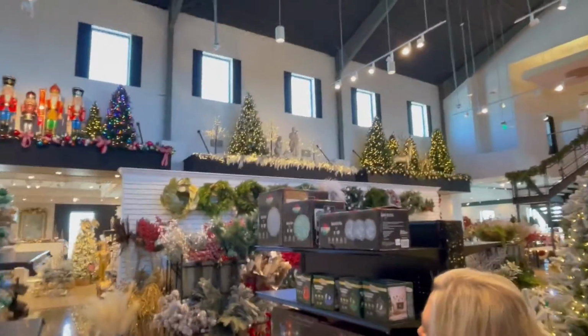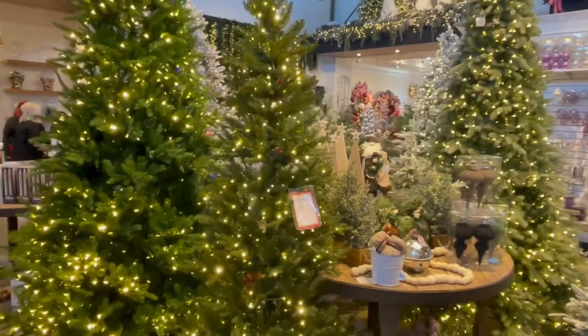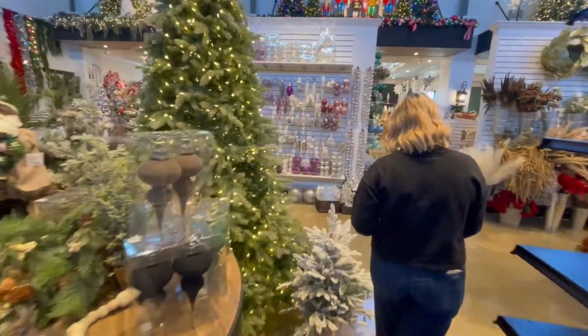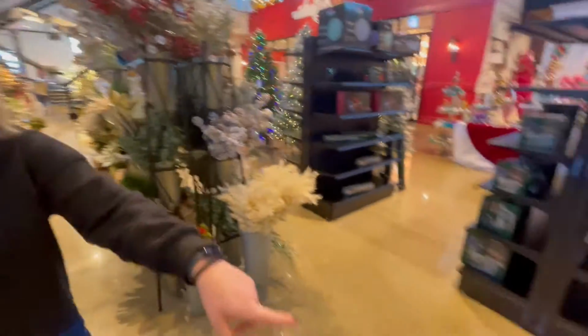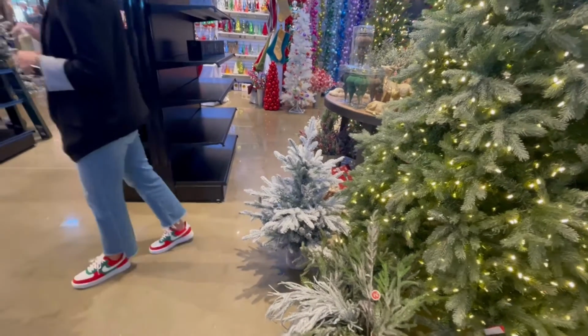I've had a chance to take a look on the second story shelf here, but once again, more ideas. You got the polar bears up there. There's some more of the Christmas trees that Camryn was just talking about. And then if you want to cut over here, you have trees in all shapes and sizes. Small one for the dorm room, you know? Yes. Or for a little baby's room. I want that one to put in my own personal room and decorate it with all of the pinks and the bright colors from Glitterville over there.